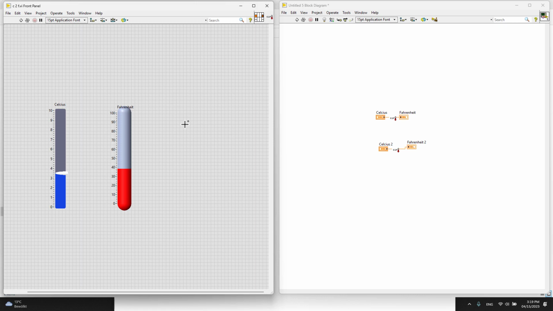Although this was a really simple example, my purpose was just to show you what subVIs are, how you can create subVIs, and how you can use subVIs. There is a general rule of thumb: when you are coding and your code goes beyond the limit of the screen, you should convert your code into different parts and start building subVIs. In this way you can save screen space and use those subVIs multiple times in multiple codes. So you can write reusable code, in other words.